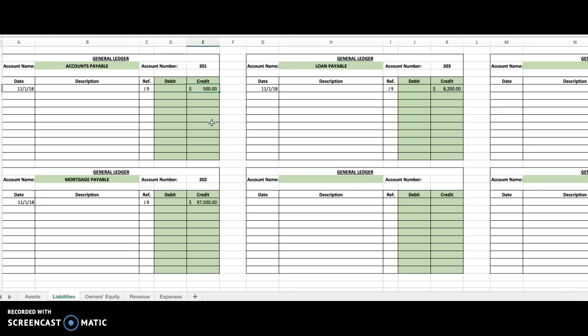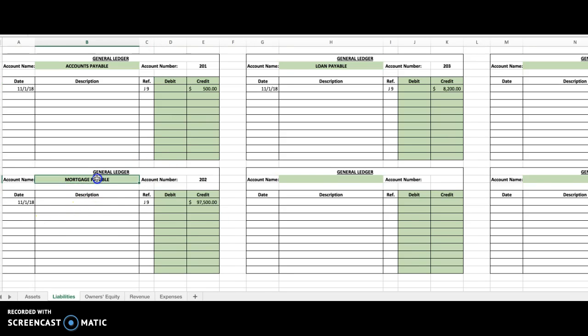We don't know to whom we owe it, and we don't know if this is one creditor that we owe money to. We don't know if it's a lot of people we owe money to. Again, there would be something called a subsidiary ledger that would break it down to show the names of all the people that we owe money to and how much we owe to each one. But this means the total that we owe is $500. If we owe more money, it would be shown on the credit side. That's the side that liabilities increase.